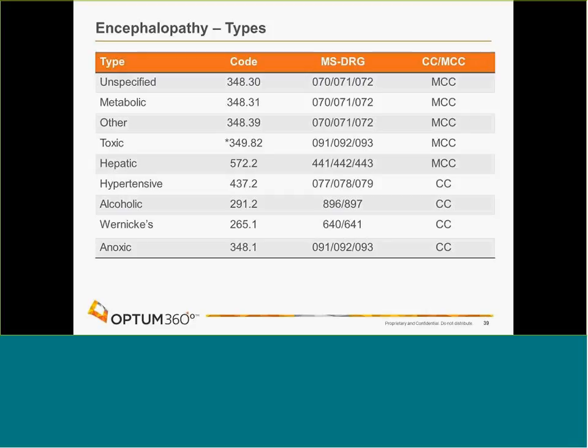Toxic encephalopathy should only be reserved for patients who have a chemical or drug overdose or some kind of poisoning. Coders will see that and they'll start looking for what the toxicity was. They are really going to consider the fact that it might be a naturally occurring metabolite that is just not being excreted. So toxic metabolic can really confuse a coder. It's a naturally occurring substance that's poisoning the patient because they can't excrete it. We should probably just write that as metabolic encephalopathy and reserve toxic for poisonings.